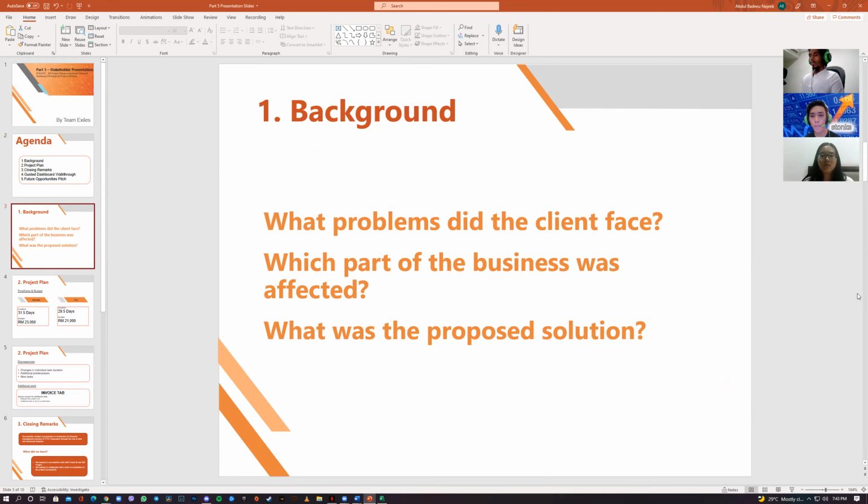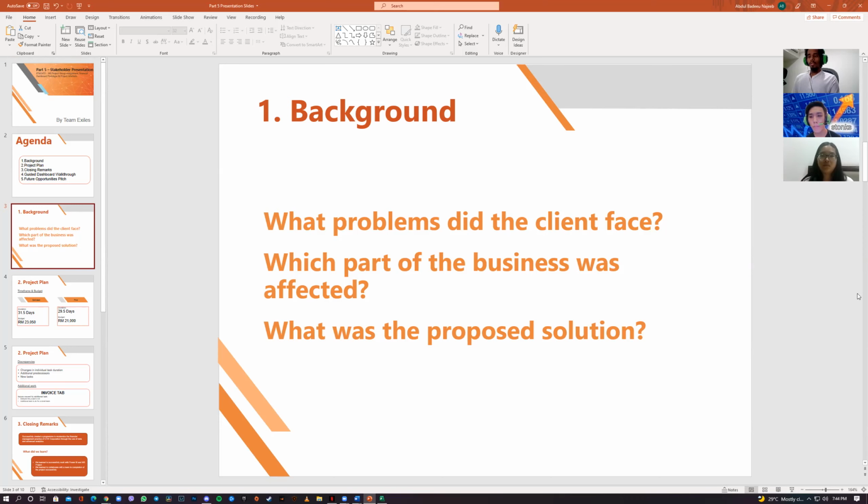Okay, so first we look at the background of the project. To start off with, what problems did the client face? We were required to find a solution for the financial management of the ETW Corporation, because the current practice of the ETW Corporation's finance team involves sharing spreadsheets which contain sensitive information via Outlook. Moreover, reproducibility and standardization are often not possible in their current financial practice.